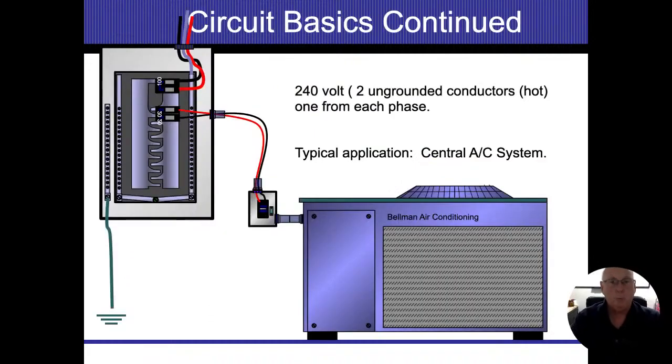All right. So what I'm going to do here is we're going to build this air conditioning system that's present here. And it's a typical connection that we normally see. And we want to talk about, is it going to work? Is it safe? What's going to protect us and so forth?